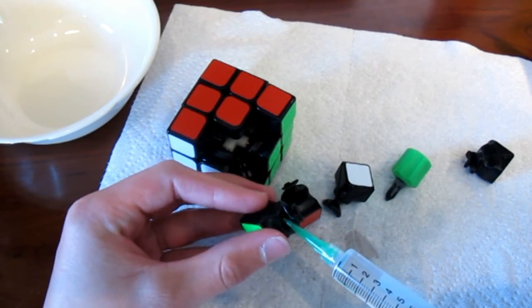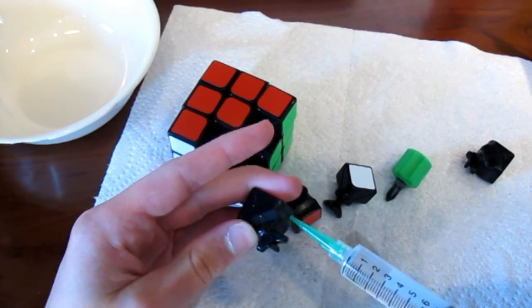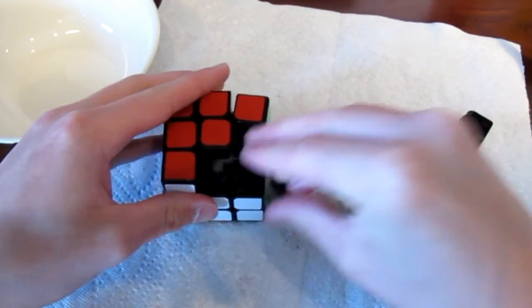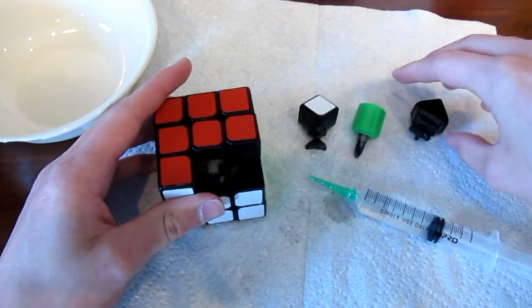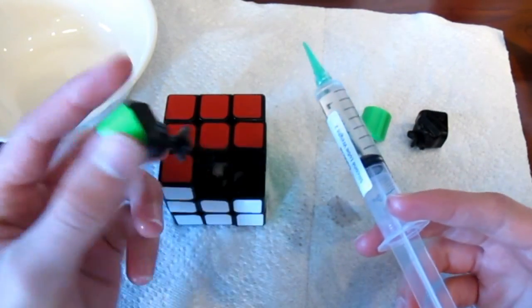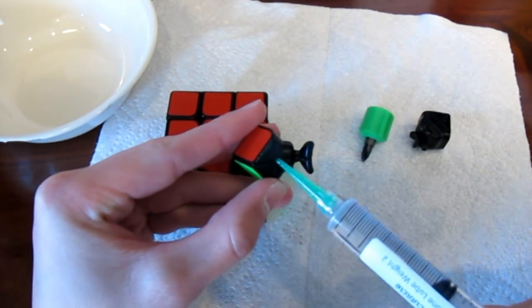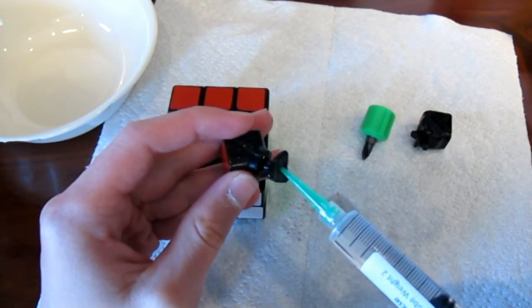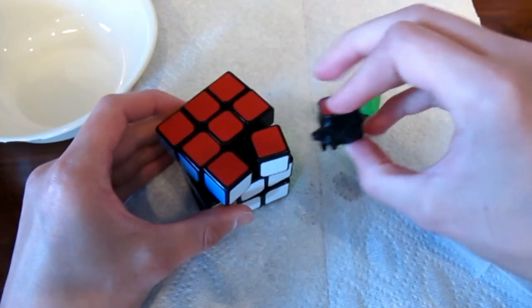Inside, just try and get all the nooks and crannies. Not a lot of lube. Alright, this looks good. So then you just put it back in place. And then I put these edges back in. Or I put one edge back in, and then I grab the corner piece. And I look at which piece is going to be facing down, and that's going to be this side. So you don't need to lube this. Just lube these sides. Just a little bit like that. Just a little bit on this, a little bit on the inside. Slide this back into place. And the last piece.